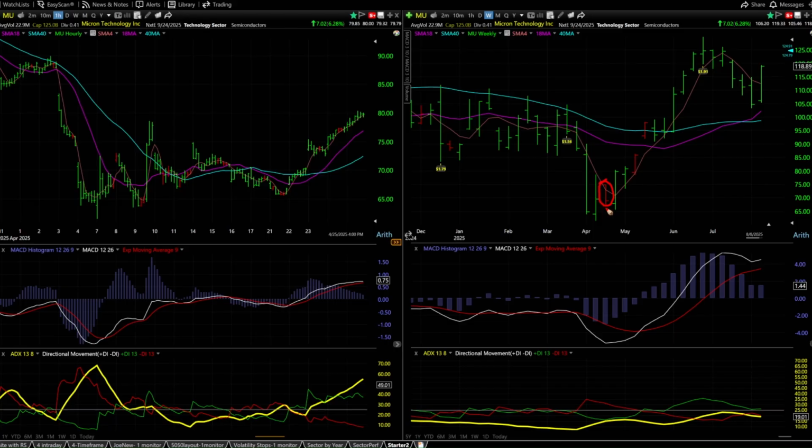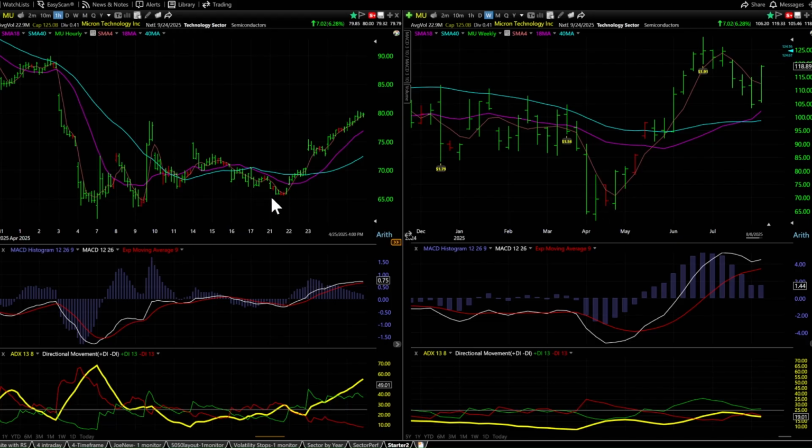Look at what happened the following week. We opened up. We didn't open up below the low, but we opened up and then we undercut the low. Okay, so again, first direction isn't always the correct direction. And we know that we're stretched away from the 18. So to play this to the downside as a continuation doesn't make a whole lot of sense to me. We're too far away from the zero line and we're too far away from the 18. So the only way I'm looking to play this one is in a reversion trade.